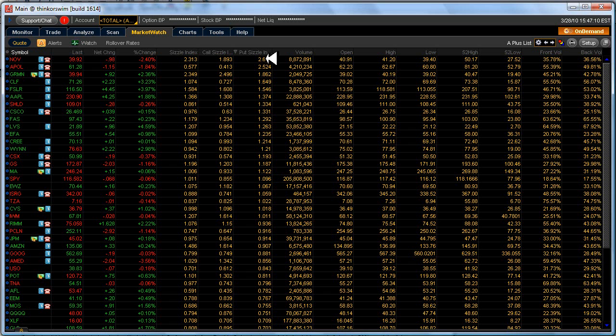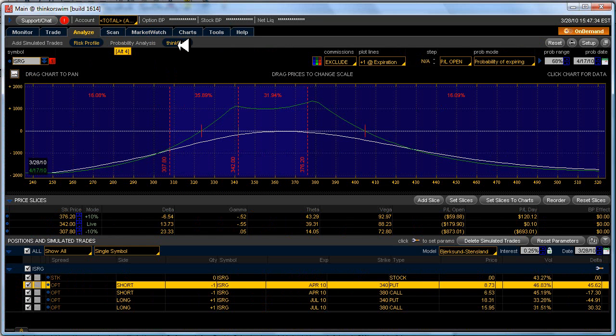But is that a good sign or a bad sign? No, it's just a piece of information. Because I can tell you, if I'm bullish on a stock, I may be selling puts. So it doesn't really tell you anything about where the stock is going. It just tells you that there's a lot of activity on it, and you may want to take a look at it. So what we want to do then is go over to our Analyze tab.